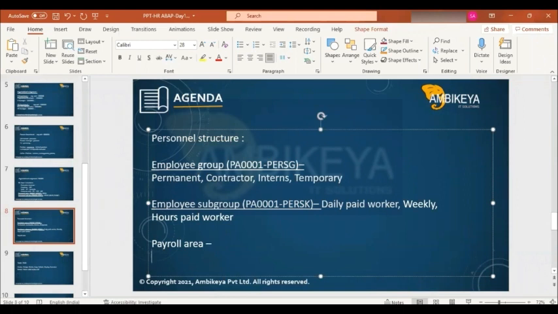For example, for India, an Indian location, some code is there, like Payroll IND. I am just giving example codes. For US, Payroll US, like this.